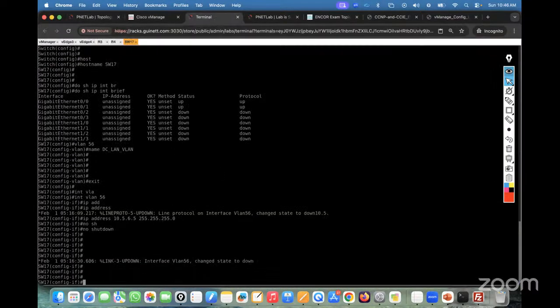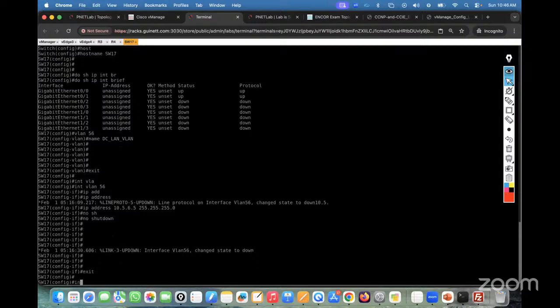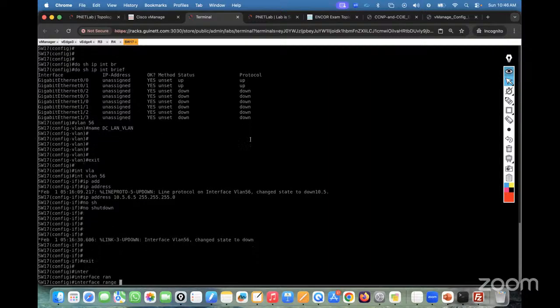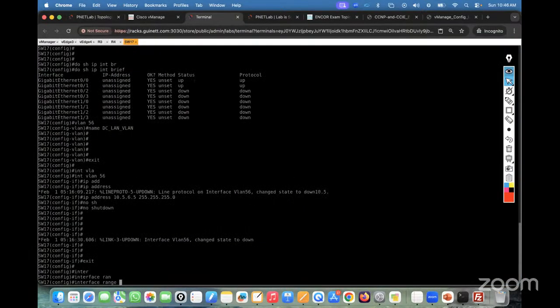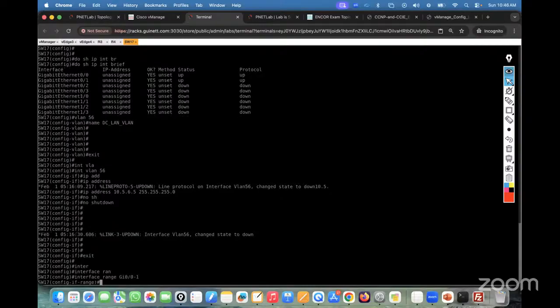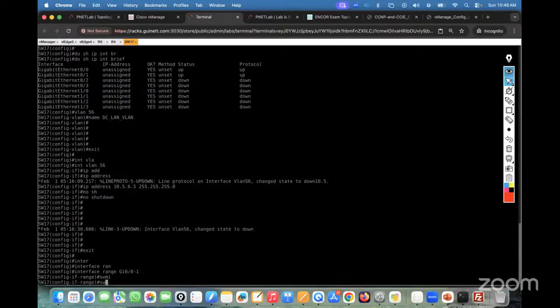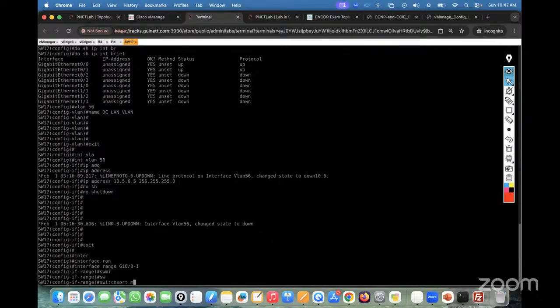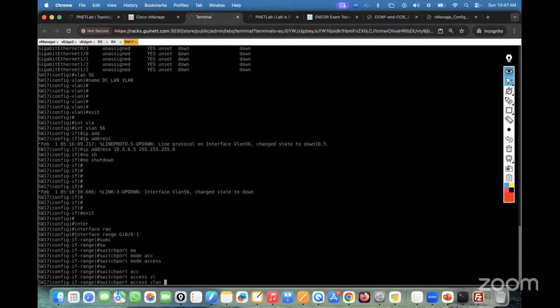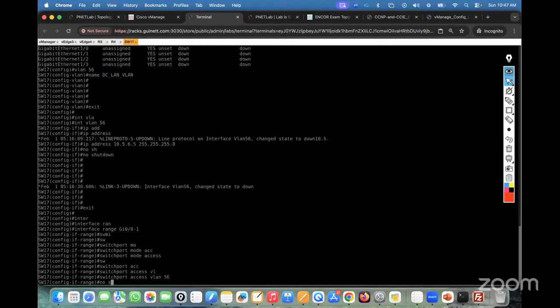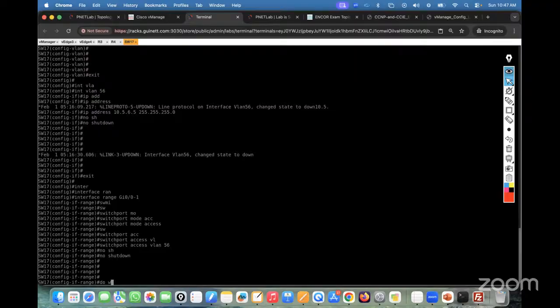Interface range gig 0/0 to 1. Switchport mode access, switchport access VLAN 56, no shut and do write.